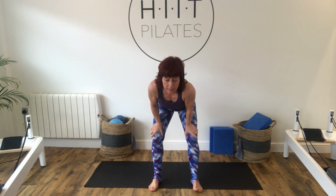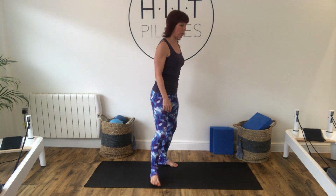Good, let's take some chest and back lift. So we've warmed up shoulders, we've done the rib cage, we've done the side seam of our back. Let's think about the spine now.